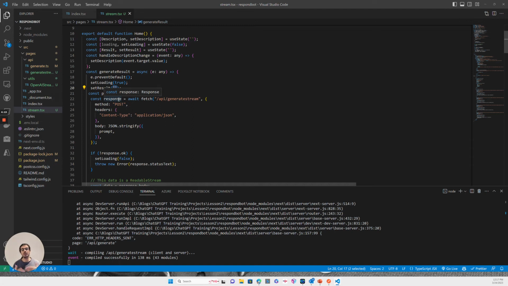So it's important to empty it before each one, or else it's going to just append everything on top of each other if the user is sending multiple requests. Then I'm going to fetch the generate stream. Here I'm using just fetch instead of axios post, just to show different options. So I'm using fetch, API generate stream, method post, header application JSON, and of course I JSON.stringify my prompt, which is the description that the user entered.